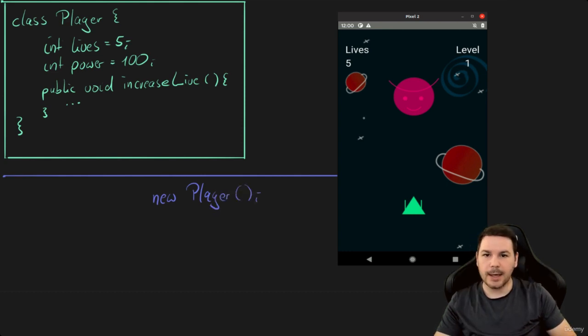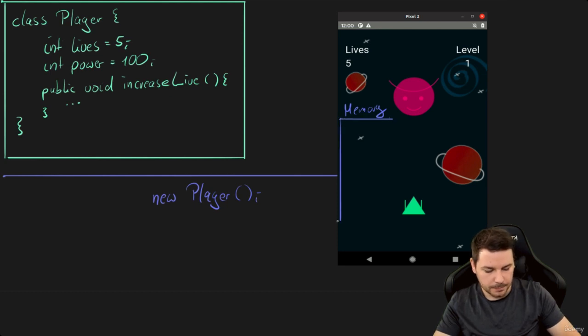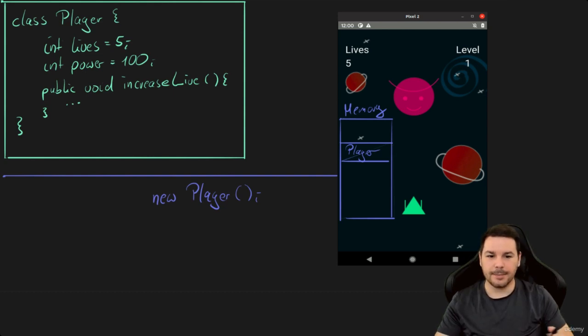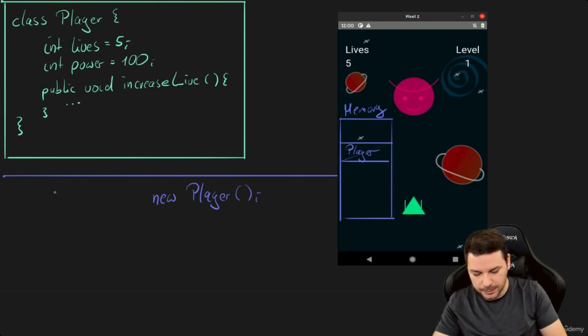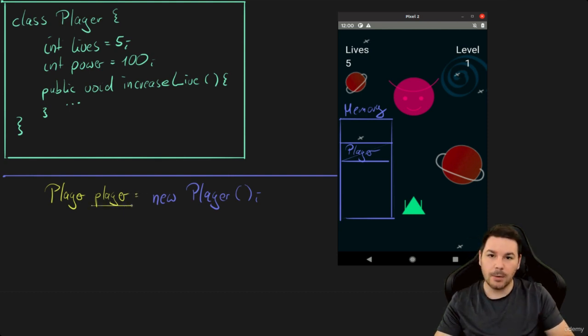So now we are creating an object out of this class within our application memory. This is our application memory, and we now have a player object in there. Okay, the last term we've got over here is an instance, and I keep explaining it in the following way. Here we are creating a new player object on the right, and this player is now an instance, a concrete object.